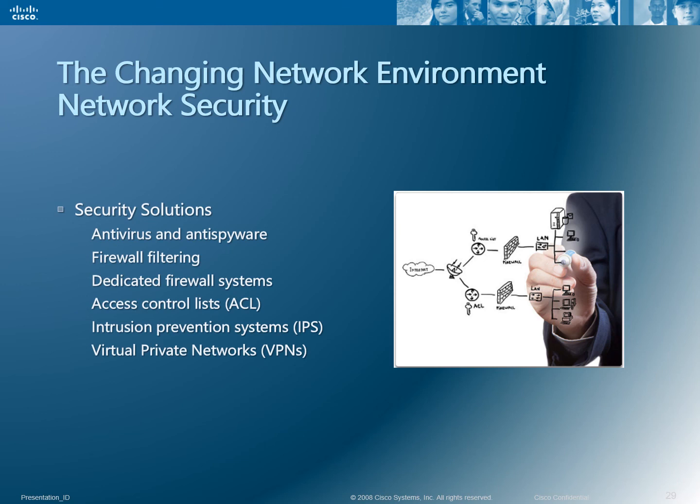VPNs, virtual private networks, these are ways in which people can work from home and still have a connection that is considered to be secured. It relies on something called tunneling for the most part, which is hiding a packet within another packet, usually an IPv6 packet within an IPv4 packet, which is authenticated when it reaches its destination, and the data cannot be interfered with really until it reaches the other side.